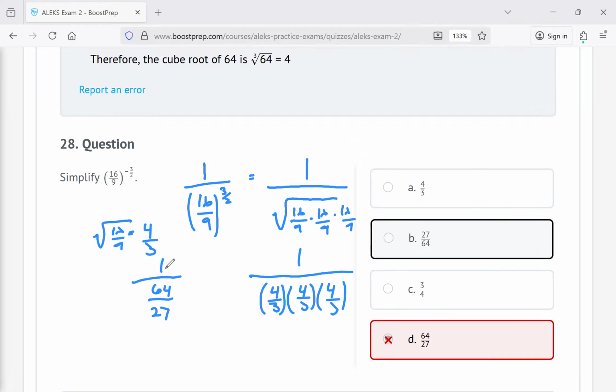And oh, I see. So you have a complex fraction. 1 is your numerator, and the denominator is 64 over 27, thus written as 1 divided by 64 over 27. Cross multiply that, the 27 is definitely on the top and the 64 is on the bottom. Okay, so I made a simple mistake, but don't make that mistake when you take your exam. So the correct answer is B. Okay, I'm going to stop here.